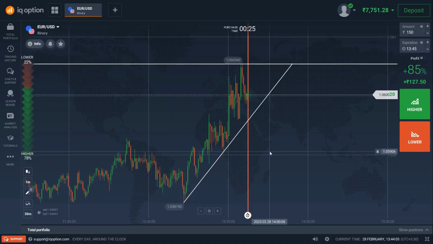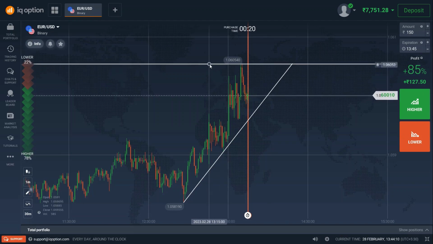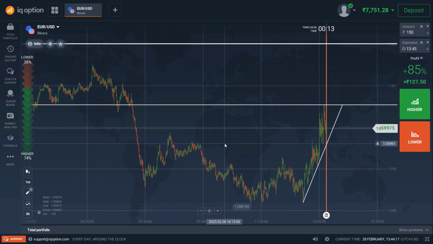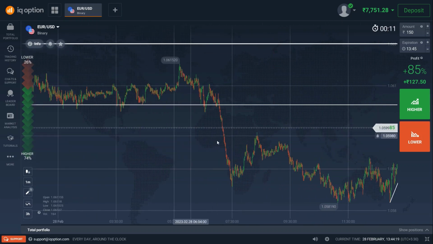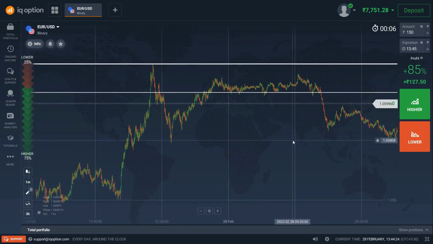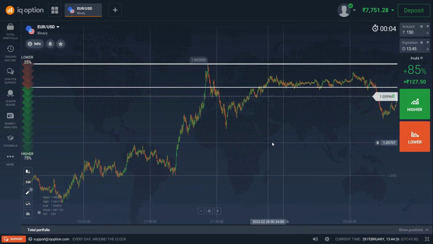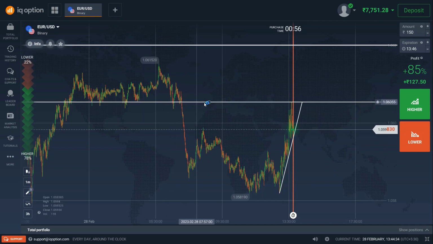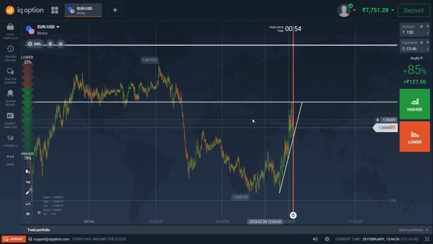Hey guys, we are now live on Euro USD, and as you can see I've already marked the key resistance and trend line. I believe the market was in a retracement phase with the downwards. As you can see, the major trend of the market is an uptrend, and we'll just wait for the market to break this key support resistance level so that we can take a trade in the up direction.